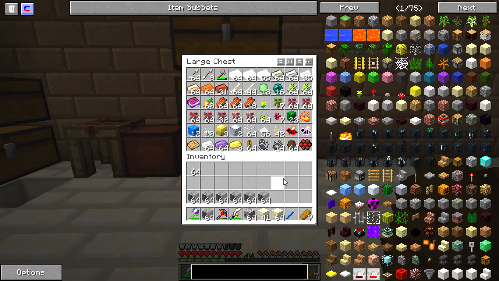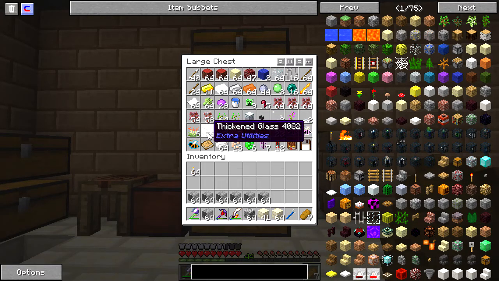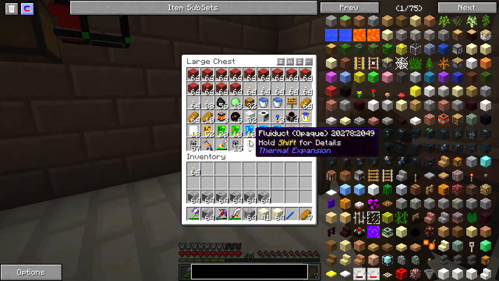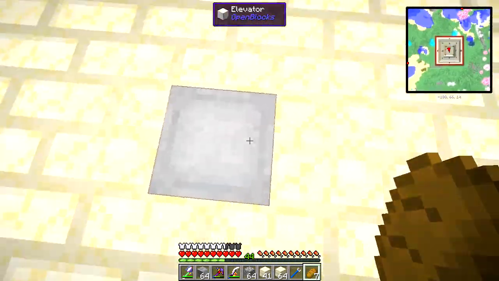And I pulled out all the items that I didn't expect to find copies of down underground. Division sigils and thickened glass and gold ingots. The sort of things that I make or find in special places. So there you go. That's what my situation looks like right now.